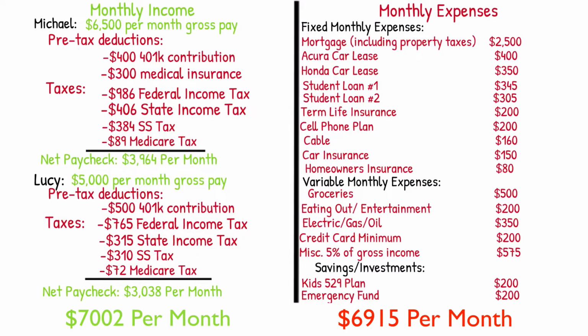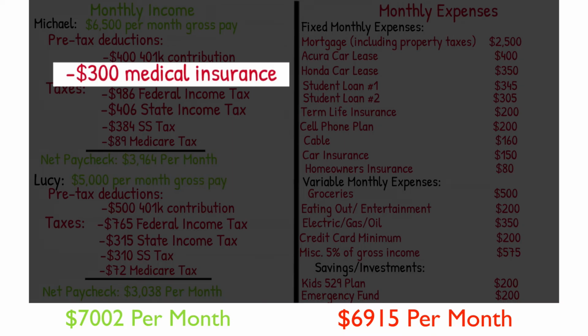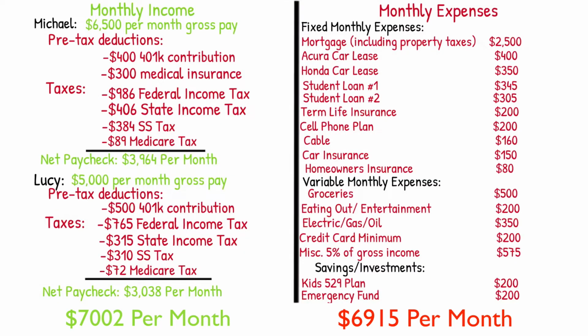monthly expenses. Now, we could get lost in the weeds here. There's so many different ways that we could slice and dice these statements. Like, for example, if we look to the left where their income is, there is $300 that's being deducted pre-tax for medical expenses. So that is a real monthly expense. It just happens to come out of the paycheck before taxes.